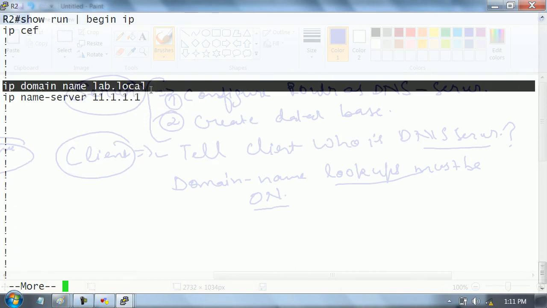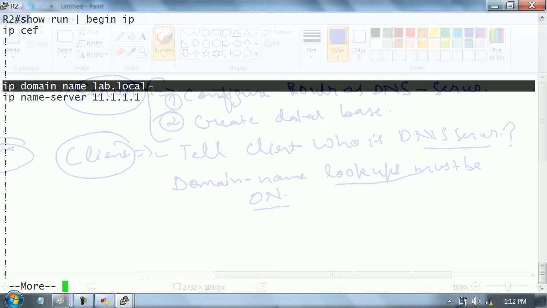You can check this command. This command is by default running on my router. Agree? This command is by default running on my router. So I am telling you the use of this command. Try to understand. Fine. By default the command is ip domain-name lab.local.